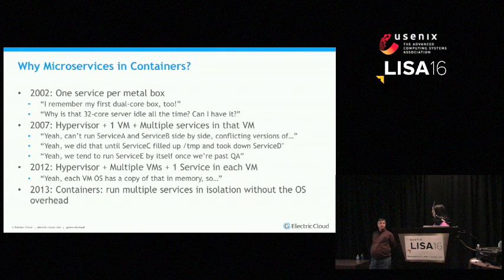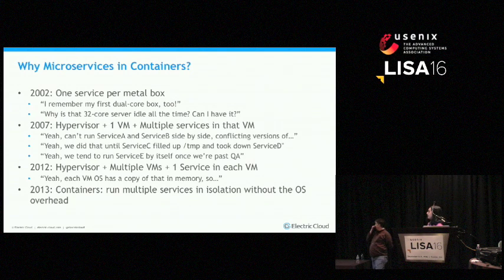So this is just the journey that we have seen, from having one service per box back in 2002 all the way to running on containers, which is really the pattern we're seeing, and as Anders said, the PB and J of microservices. While one service per box was very expensive and difficult to maintain if you have multiple microservices at that time, we've seen the progression where we went into virtualization. You might have one VM with multiple services running in that VM, but that's really not meeting the goal of the isolation that we're looking for, where you can have conflicting versions, one service taking up resources, or finding out that really one service ultimately has to run by itself.